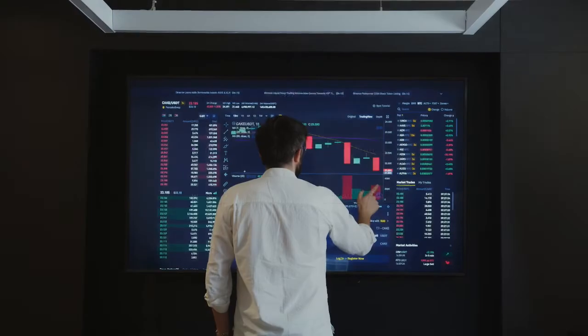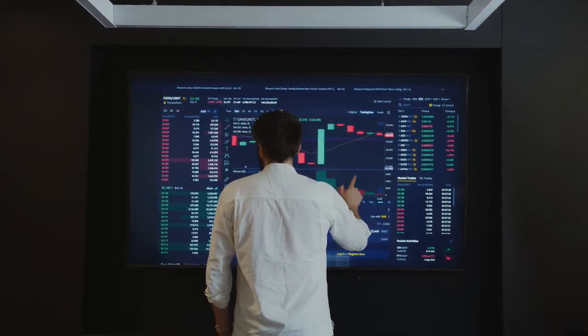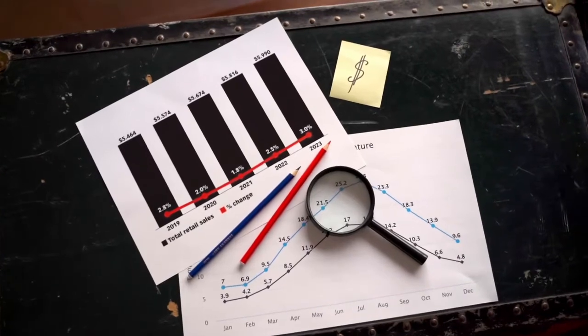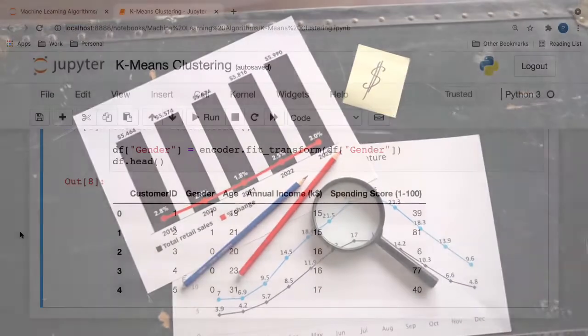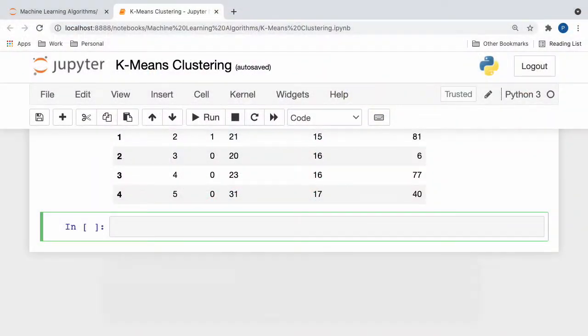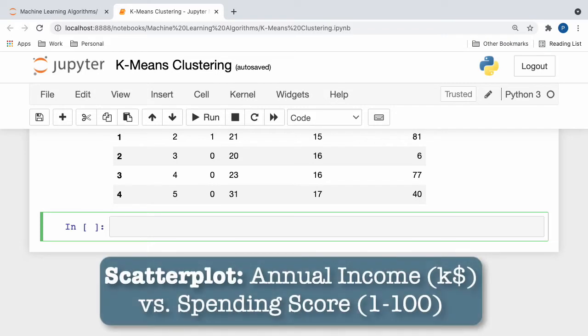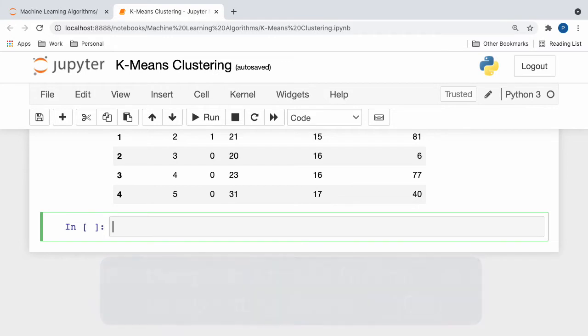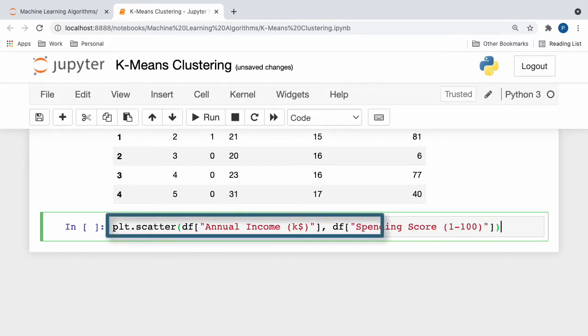With our data preprocessing stage out of the way, let's now perform some data visualization on our mall customers dataset. To start things off, let's first graph a simple scatterplot that models annual income against a spending score. Since an individual's annual income would naturally be the most determinant of their spending ability, this is a great place to start. So we can do this by simply calling the scatter method and passing in both of our attribute columns in for x and y respectively.